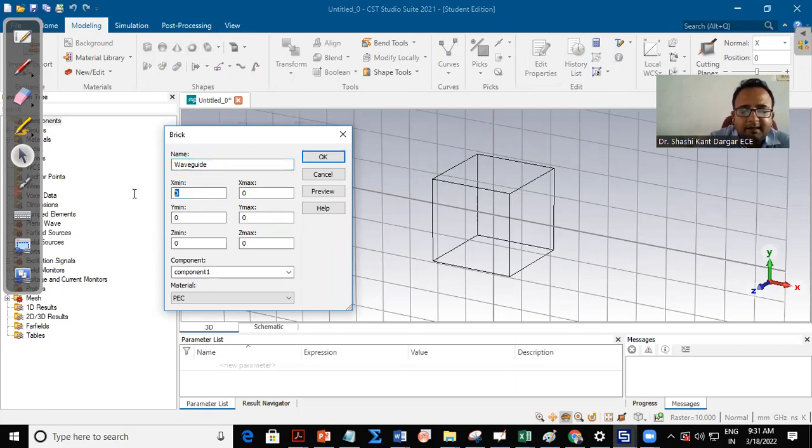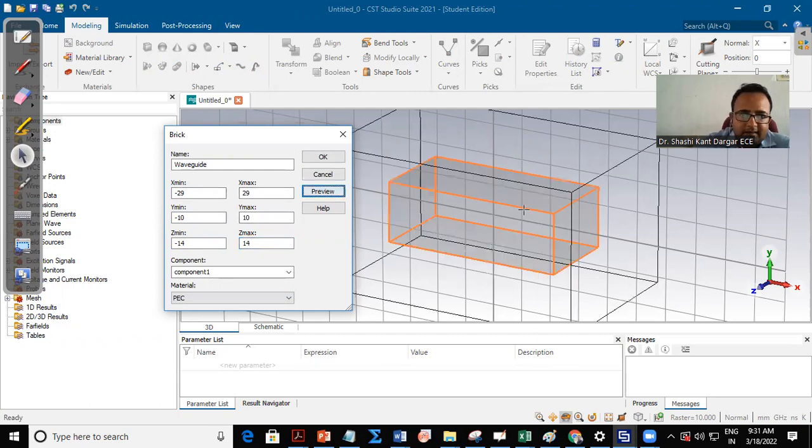The waveguide dimensions are, as I said, minus 29 to plus 29 in this direction, minus 10 to plus 10 in this direction, and minus 14 to plus 14. PEC material, same. If you preview this, okay, this is not the dimension I want.